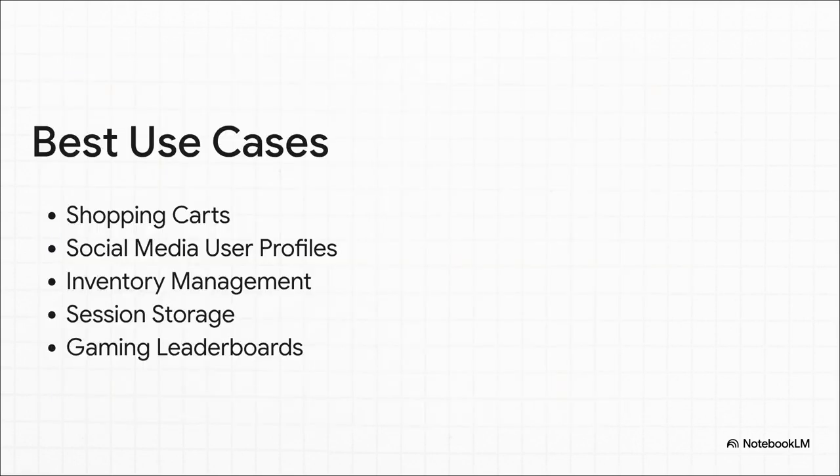Okay, so where does all that speed actually come in handy? Well, think about any task that needs crazy fast reads and writes for pretty simple data. Things like storing items in a shopping cart, or managing user sessions on a website, or, oh, a real-time gaming leaderboard. All of those are just perfect jobs for a key value store.